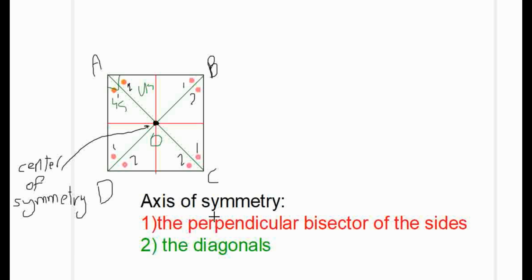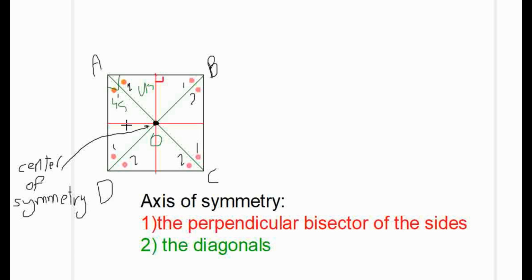So what is that related to our lesson? Because we want to see what are the axes of symmetry in the square, and we have many axes of symmetry in the square. You can see that the axes of symmetry are the perpendicular bisector of the sides. So this side, the perpendicular bisector, which is perpendicular, and it cuts at the midpoint. Here this point is the midpoint of AB, and this line, the red line, is perpendicular to AB. This is the perpendicular bisector.